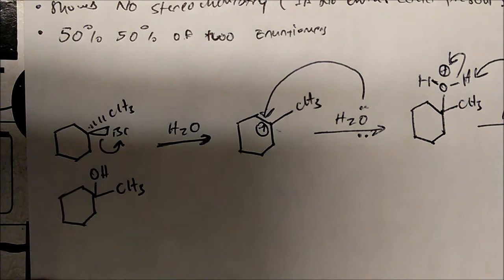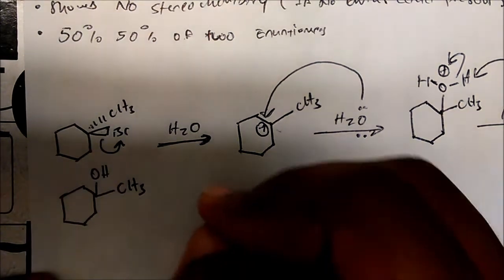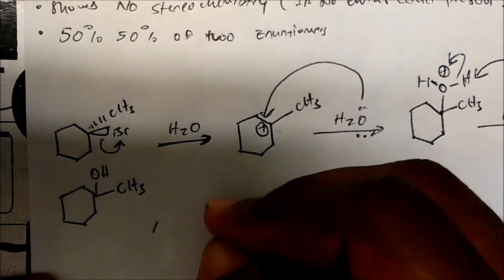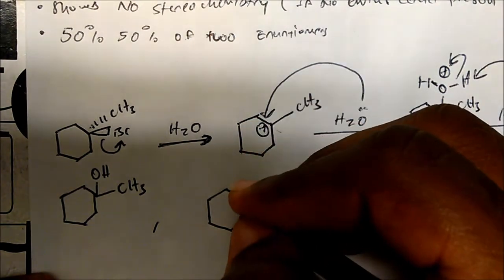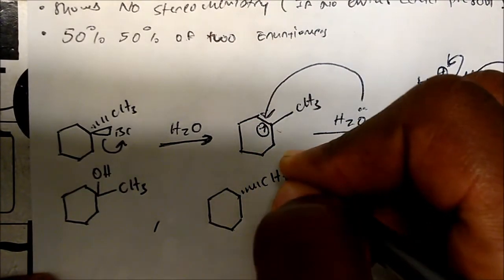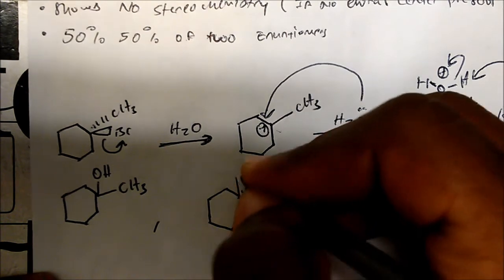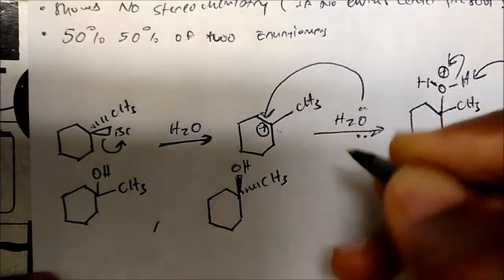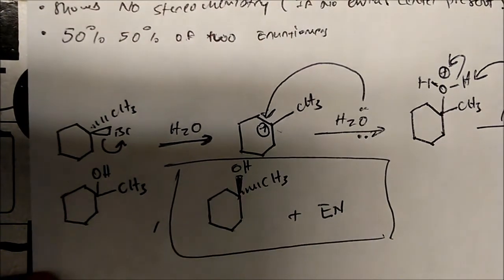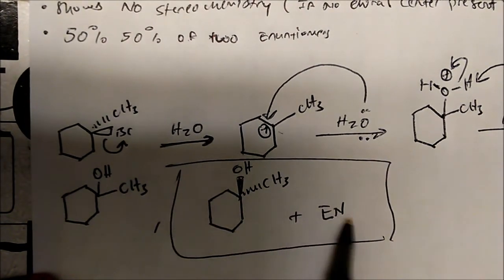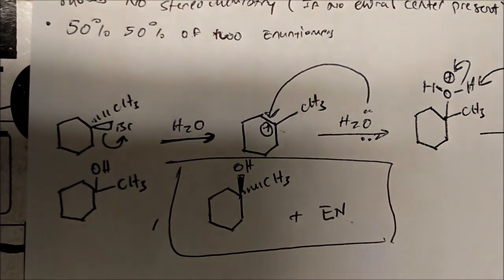Now, because we have a chiral center present in the molecule, showing stereochemistry, we'll get something like this. And then I'm going to add the enantiomer, and these will be the products we'll see. And all this is just changing the enantiomer, changing your wedges and your dashes. All right. So let's look at another one.